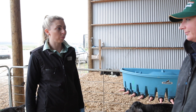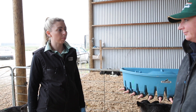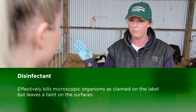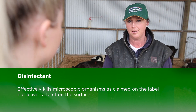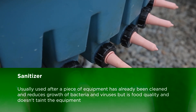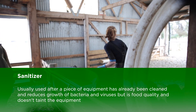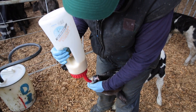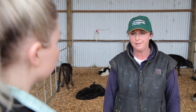Hygiene is obviously so important when you're rearing calves. For us, we use a combination of different things — a sanitiser and a disinfectant. The disinfectant gets used pre-season, sprayed all around the walls and floors at a heavy rate. The sanitiser gets used in all our feeders — anything that's going to be used around the calves, like the thermometer or the tube drench, is literally sanitised. Every single day the feeders get sanitised at night, and they're ready for the morning again.